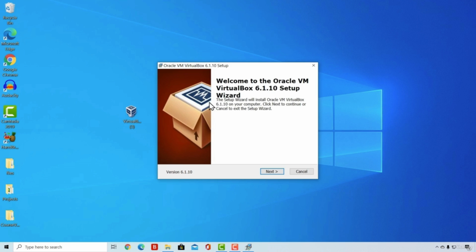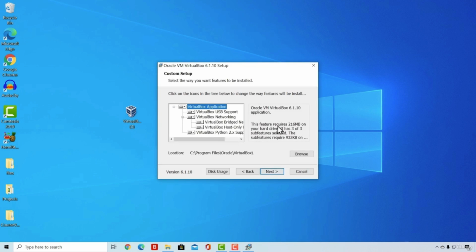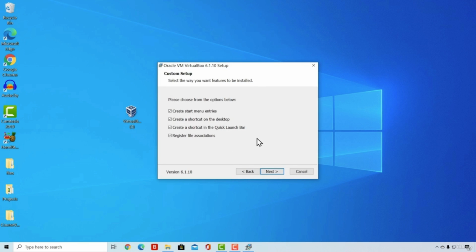The process of installing VirtualBox will be the same. And it is rather easy, since all we want to do is click on next on each and every step, but just so we don't go next, let us explain what you can do with each step of installation. So here, as it says under the custom setup, we want to select the way we want our features to be installed. And the only thing that you might consider changing right here is this location part. If you want to change the location of VirtualBox, you can do that right here, but since I won't be doing that, I will just click on next to proceed to the next step. Here you can select whether you want a shortcut on the desktop, whether you want start menu entries. I will leave all of this checked since I want all of that.